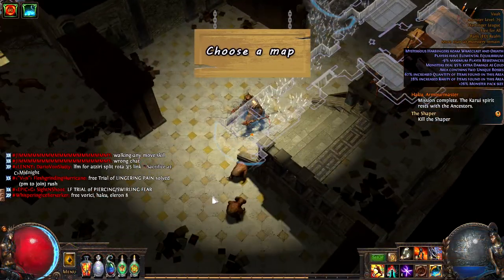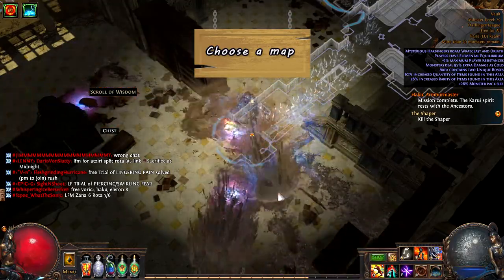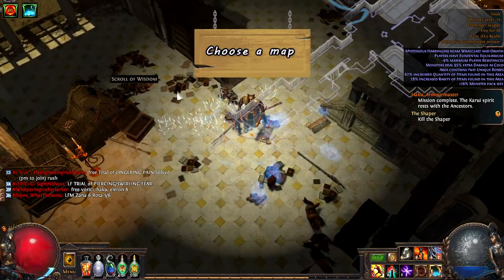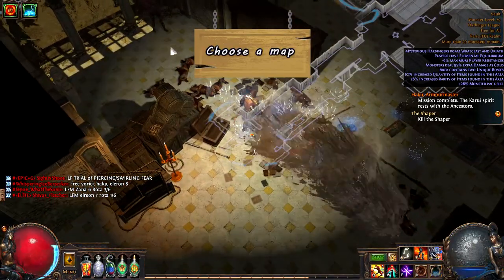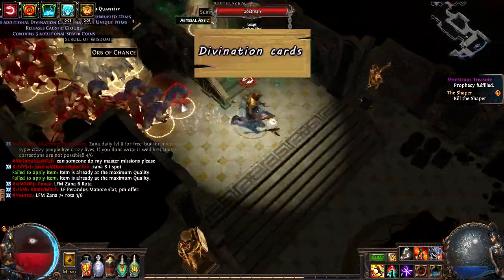Choose a map carefully. The choice, of course, is all up to you, but you should choose to run a certain map over the other one. Consider maps that have higher potential outcome. I suggest you choose one that can drop more expensive divination cards.